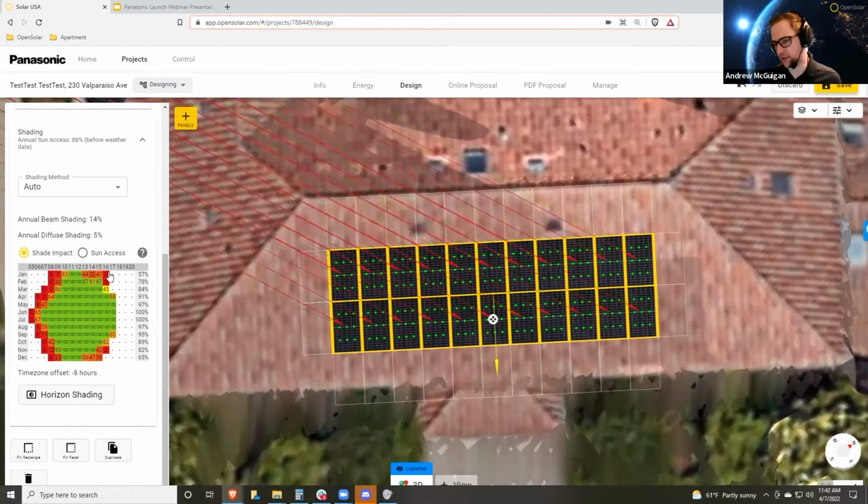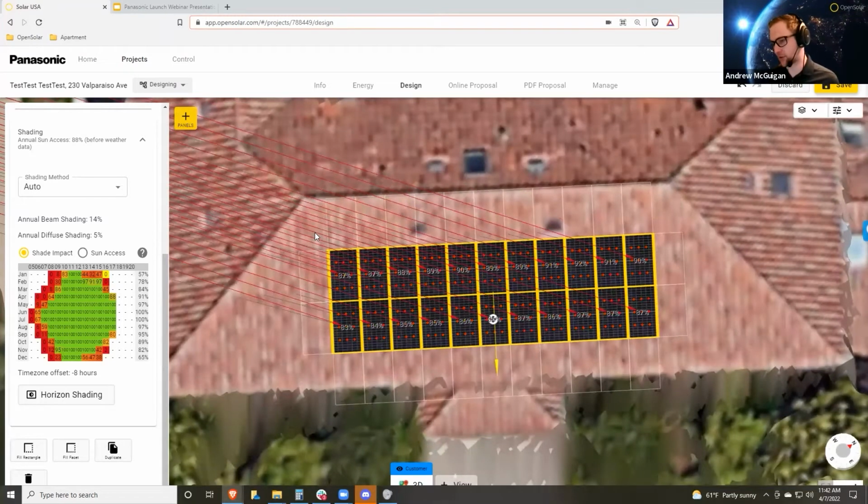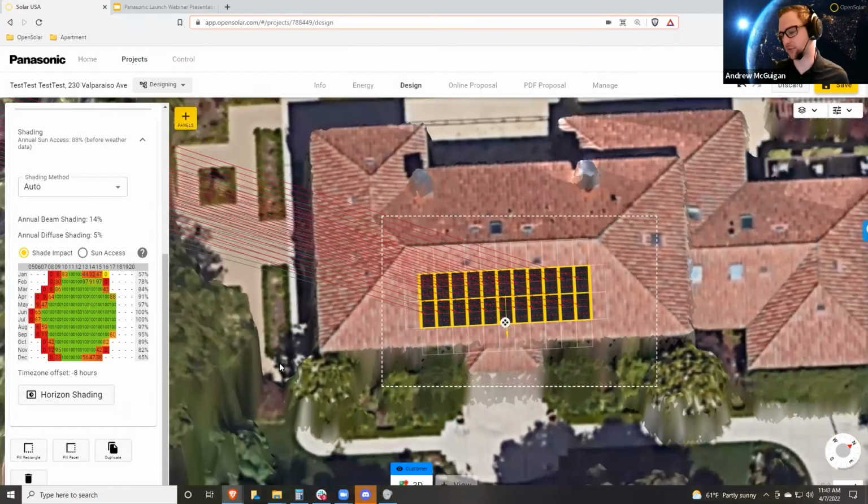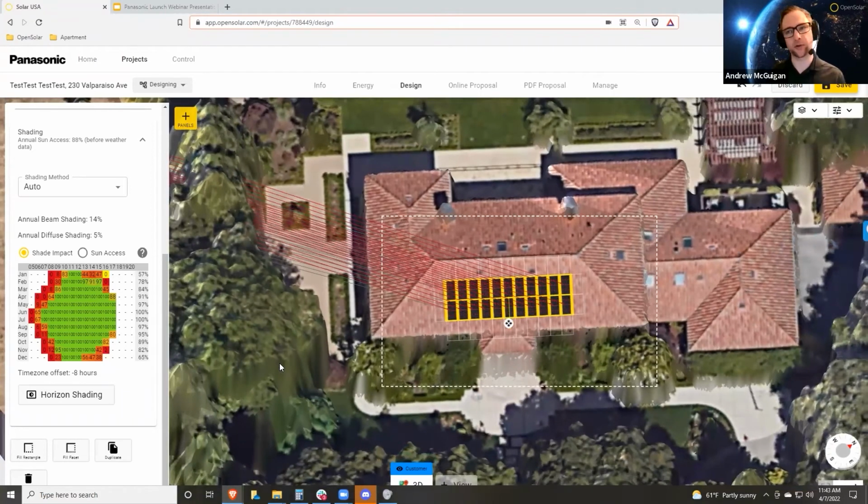And if you move them to like a really red area, it's going to move those over and it'll show you exactly what panels are being blocked when you're heavily impacted by shade. So it's a really great way to walk your customers through shading, or just know that you're having really accurate production calculating in here based on the shading elements and what's impacting the home.